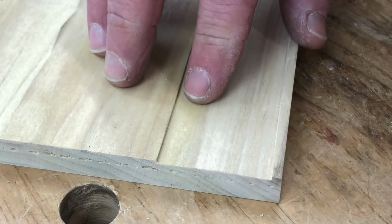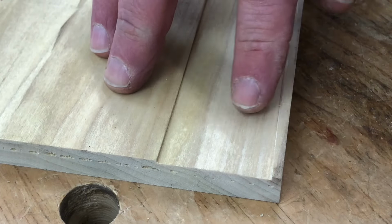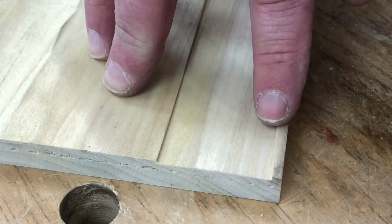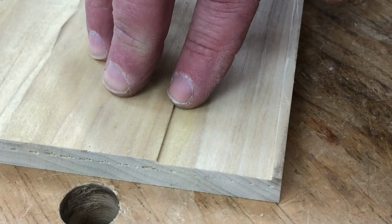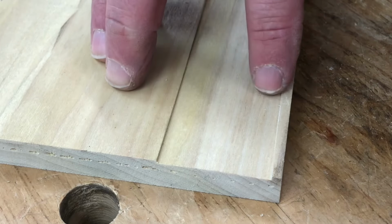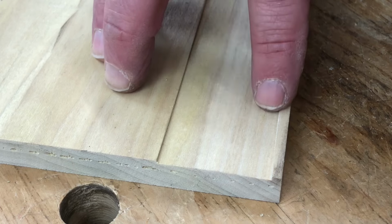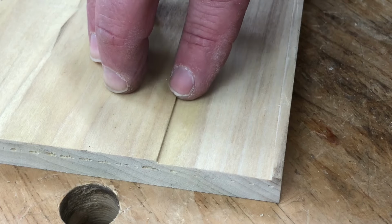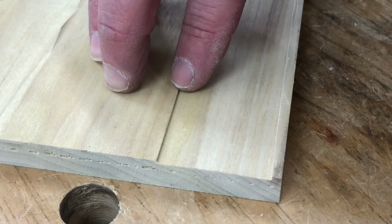This is an exaggerated view of what's going on. When you use a blade that's ground straight across, it cuts an even depth, and what you end up with is the corners of the iron cutting below the surface of the wood, leaving square edges on either side. These square edges are the plane tracks that you can see and feel when you work the face of a board with a straight iron.